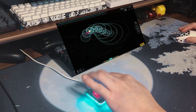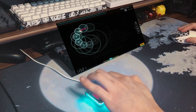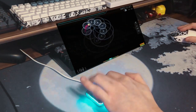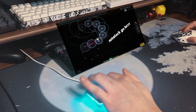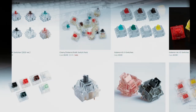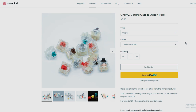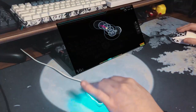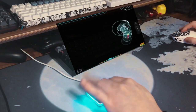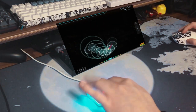I would really like to see a base version of this keypad coming with only one set of included switches at maybe a reduced price of 40 to 45 USD. Then you could sell the additional switches as an optional add-on for around 15 USD. This is something that Momokai, the company behind the SimPad, actually already does. This strategy of selling a base kit and an optional switch pack is something I really hope to see in the future, since I do believe the Fun Orange keypad itself is the highest quality keypad we've seen and would be an easy recommendation if it was only slightly more expensive than the other keypads and not like double the price.